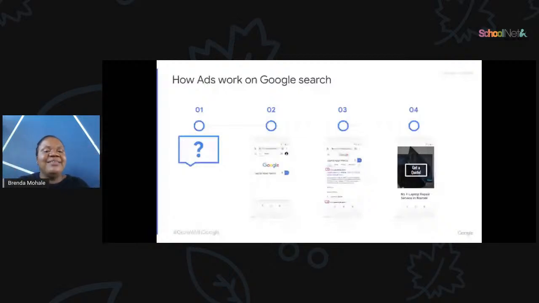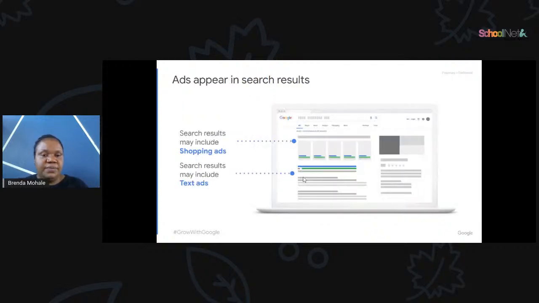Advertisers are bidding for opportunities to show their ads. The searcher sees the ad and hopefully takes an action. This action connects the searcher and the advertiser and drives your business results. This is how ads work on Google search.